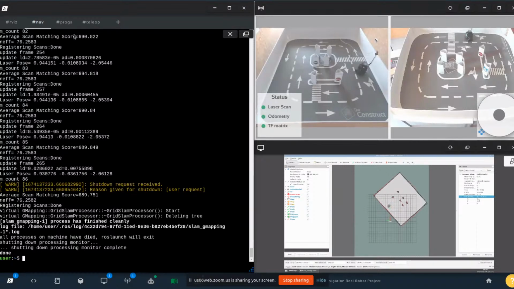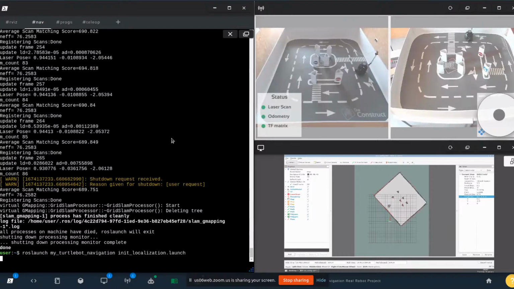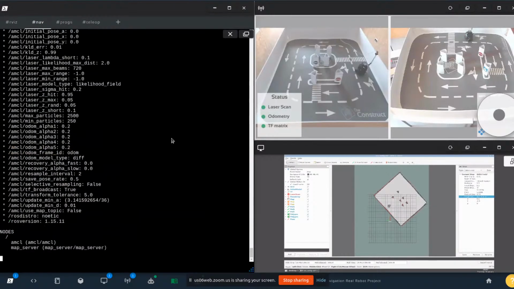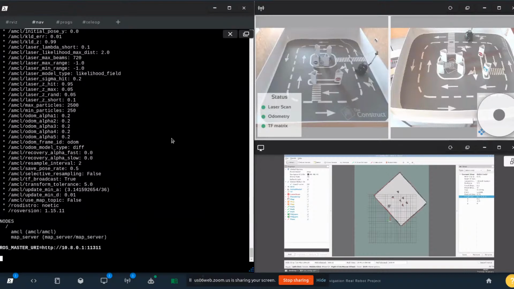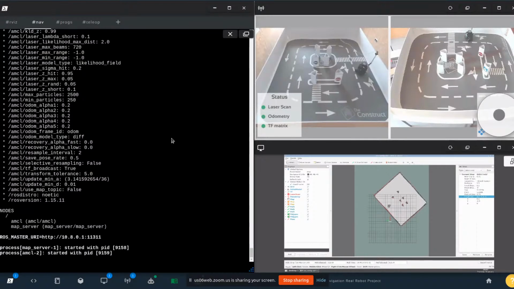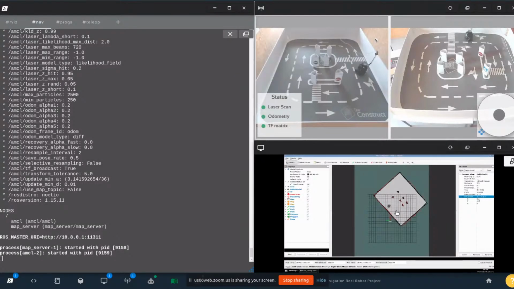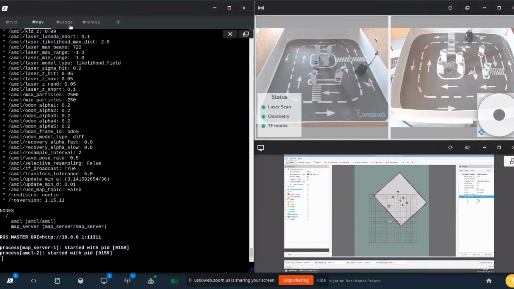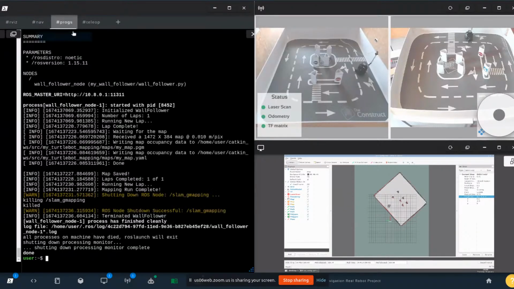So now the next thing would be to call localization. We just call the localization tab, launch localization. I've got to give you a heads up: this is going to take a while because there'll be some error messages and warnings coming up, and only after that will you see the laser on RViz moving. So you want to wait for that. Before it starts, we'll just get prepared with our other stuff.